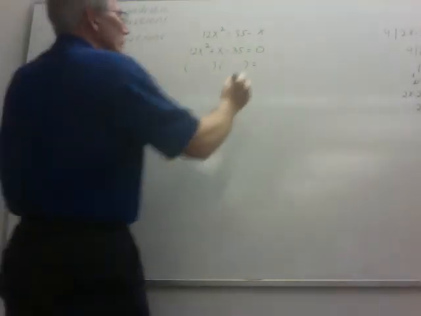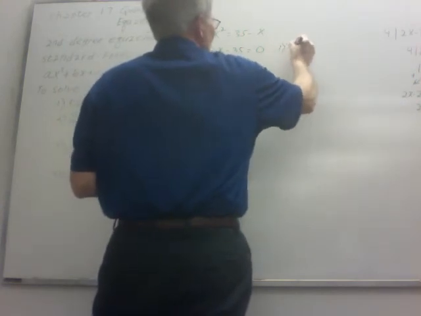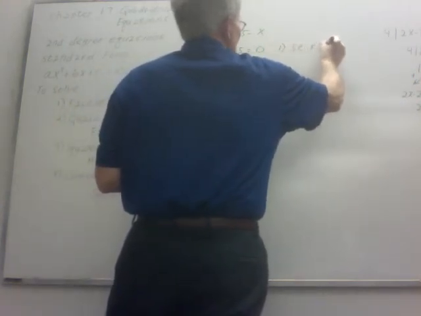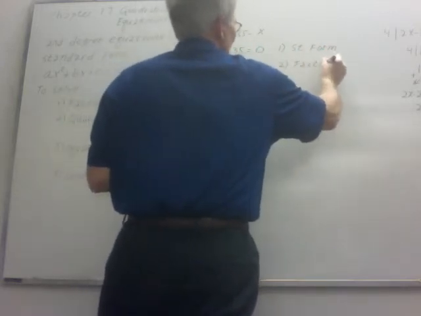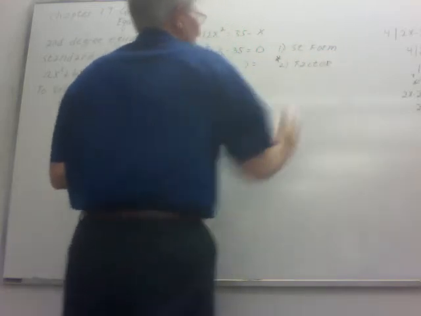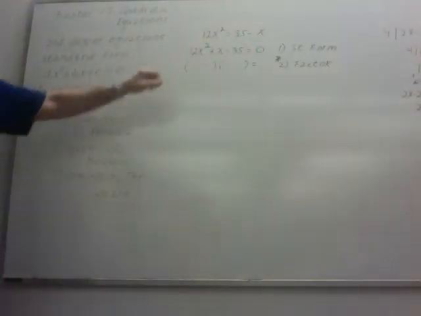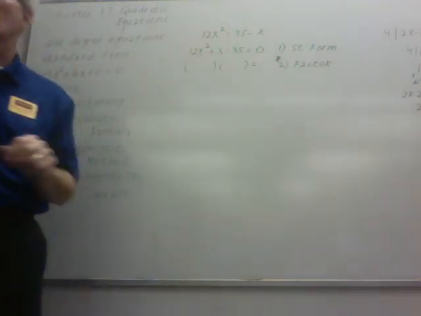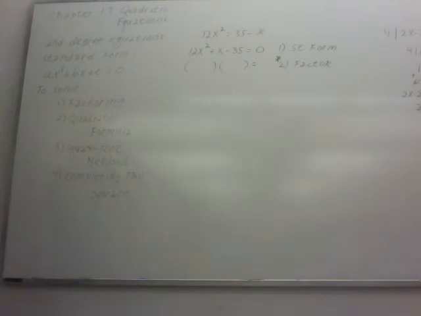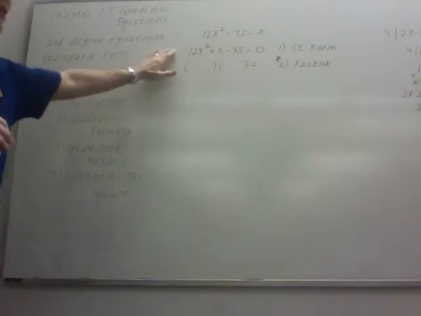Now, step number one, we want to make sure we've got it in standard form. Step number two, and this is the absolute key, is factoring these. Factors of 12 are 1 and 12, 2 and 6, 3 and 4. The factors of 35 are 1 and 35 and 7 and 5. I need to come up with a combination. I know one thing for sure: both my signs have to be different because the middle sign is positive and the last sign is going to be negative. When you're going to factor, most of it is trial and error. We've got three sets of factors: 1 and 12, 2 and 6, 3 and 4.